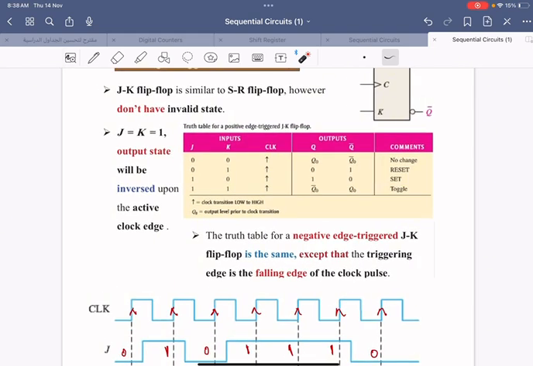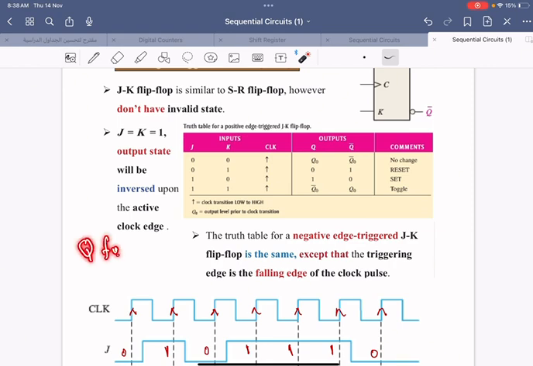Okay. 0, 0 at J and K means no change, like SR. 0 at J, 1 at K means 0 at Q. Always Q is the same value as J. So Q follows J, to remember the value.